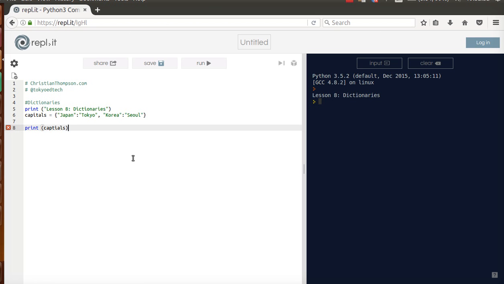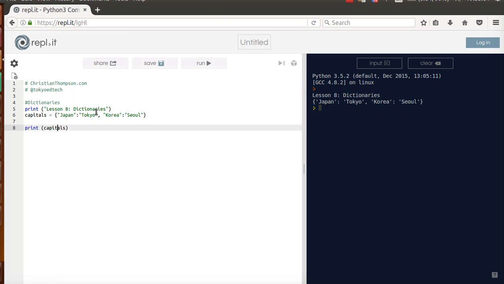I'm going to print the dictionary and see what happens. And actually, it's interesting. I'm going to leave that there because I know I made a mistake. You see, we've got an error. It tells you what line. We get a lot of these with beginning programmers. So name error, capitals is not defined. Many times I just look at my student's code and say check your spelling. It tells you what the problem is, so just pay attention. Oops, I still spelled it wrong. No, I didn't. Okay, so let's run that.